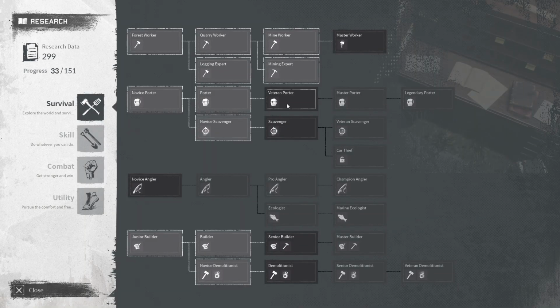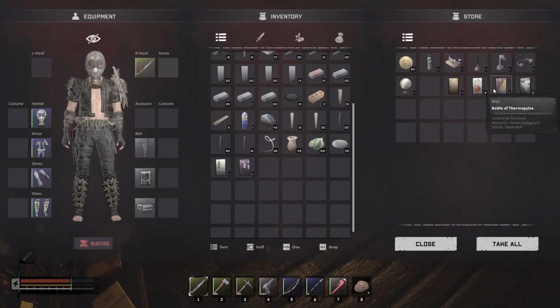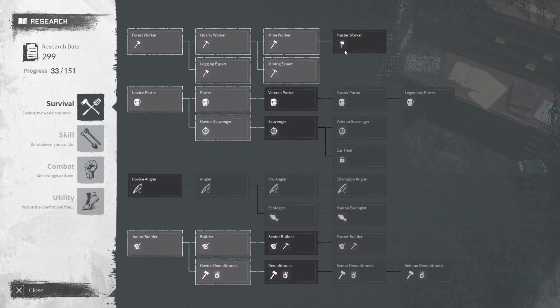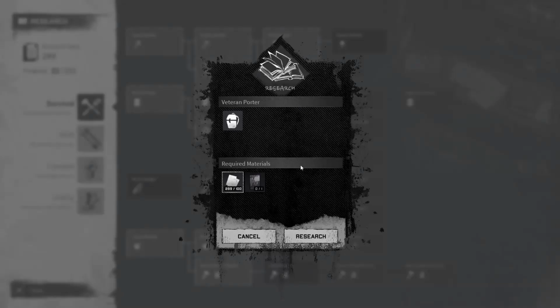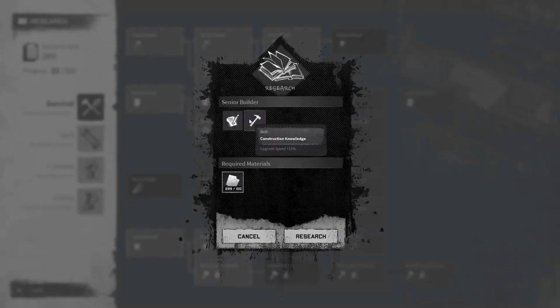Let's check for new research. Do we have enough points? We can actually grab these books too. All right, let's see if we can learn anything new today. But we can do fishing. Like I said, hold off on fishing unless you really, really want to do it. Upgrade speed of materials from metal. We're going to need that soon.